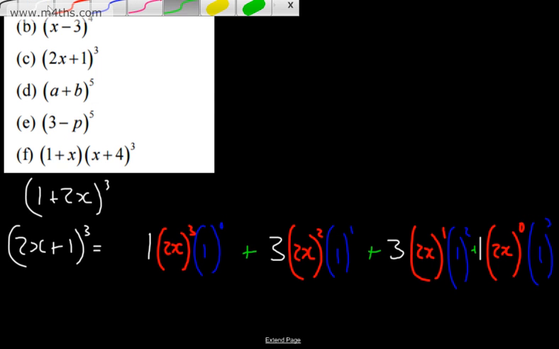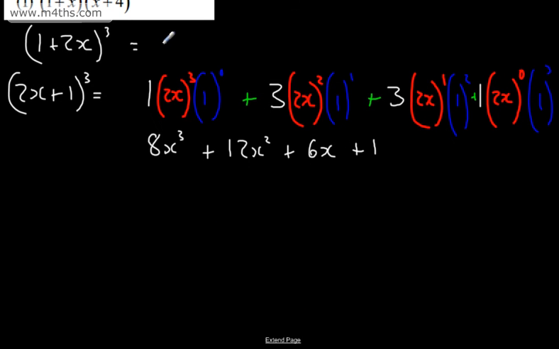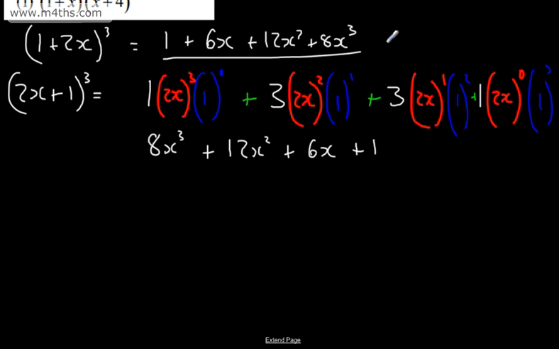Now, I need to cube this expression right here. It isn't 2x cubed, it's 2 cubed x cubed, which is going to give me now 8x cubed. That's going to give me 4x squared, and then we've got plus 3, so that's going to be plus 12x squared. This is going to give me now plus 6x, and this is just going to give me plus 1. So that's what we get. If we'd expanded it this way round, we would have got 1 plus 6x plus 12x squared plus 8x cubed. And that now is a full expansion.